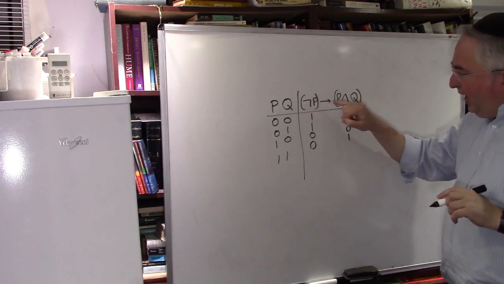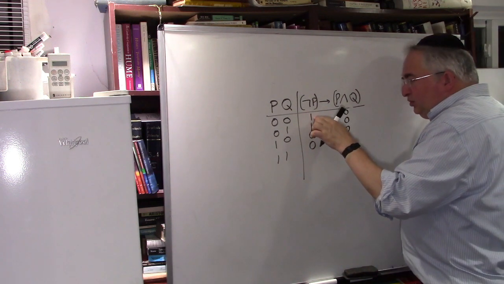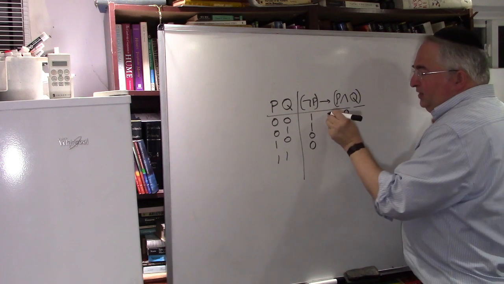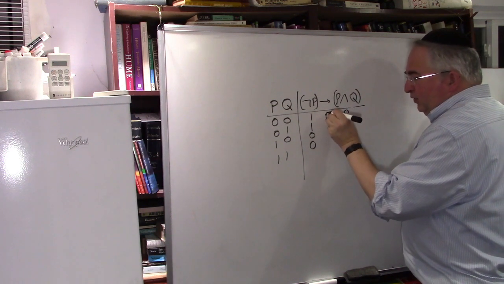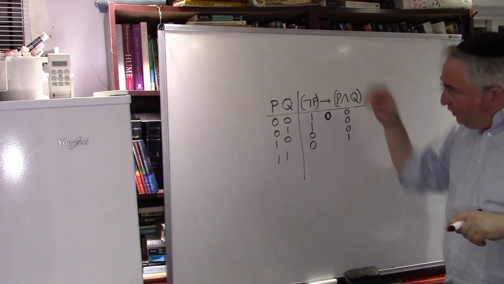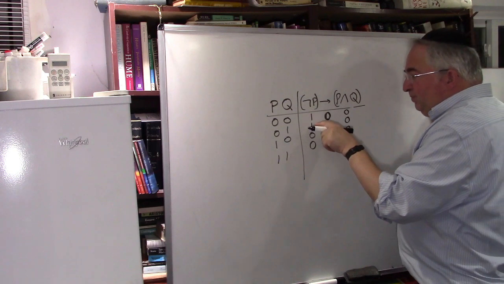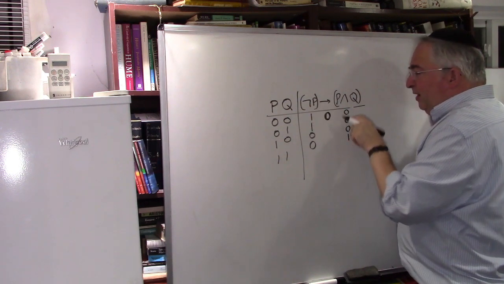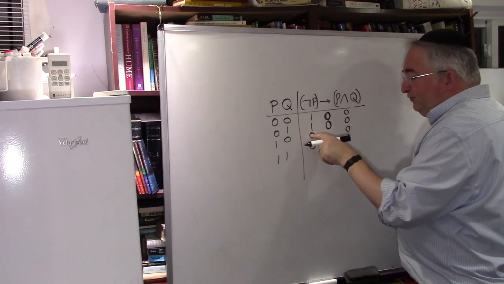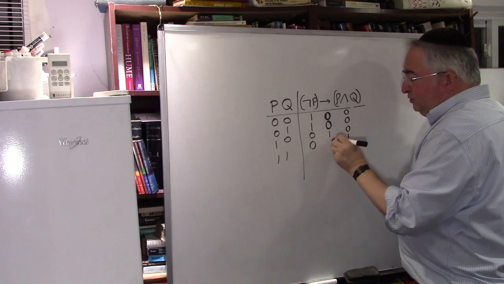Okay, great. Now we have the arrow. Let's go through the arrow. If the first part is true and the second part is false, is it true or false? It's false. Okay, what is the arrow? It says it's only false if this is true and this is false. Otherwise, it's always true. First part is true, second part is false: 0. First part is false, second part is false: true. First part is false, second part is true: true.